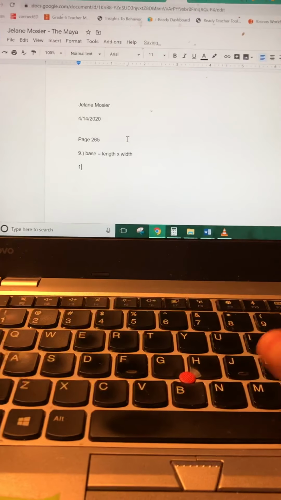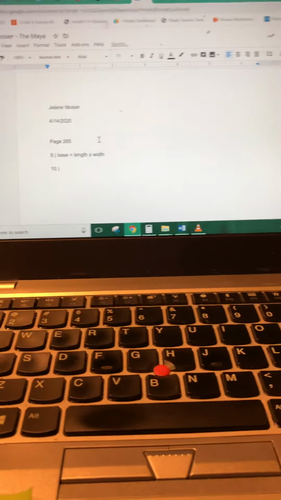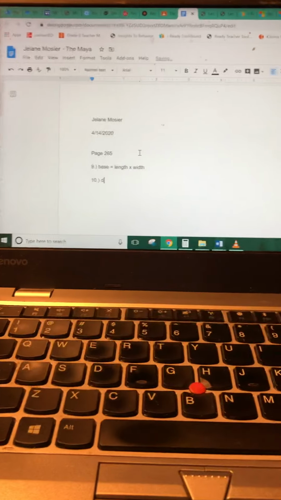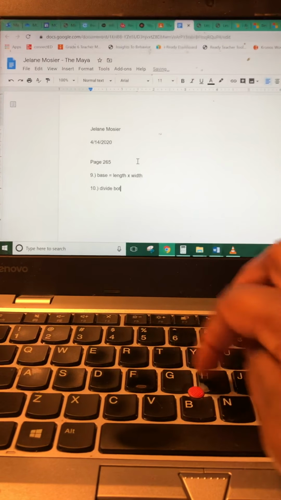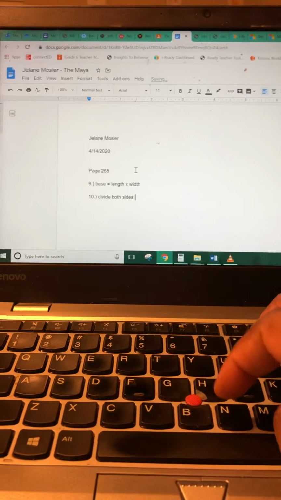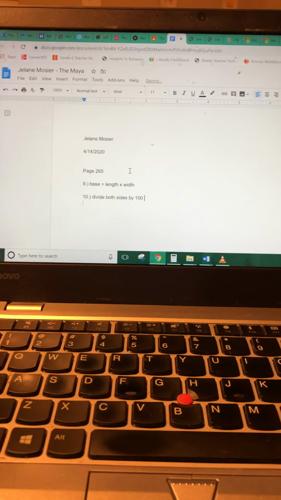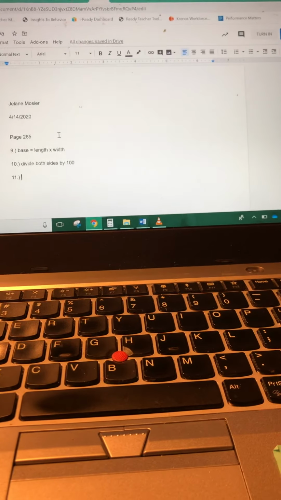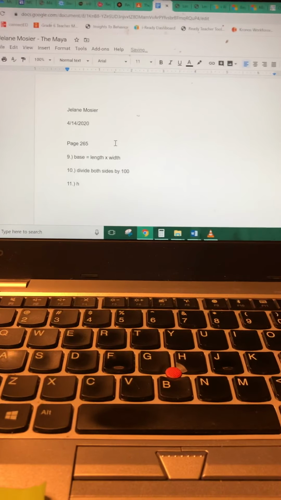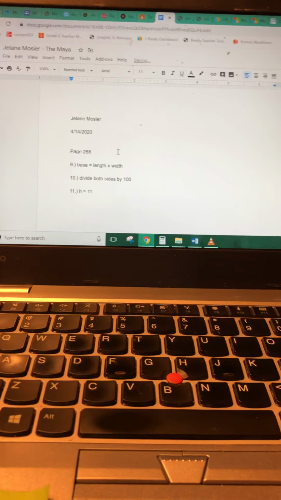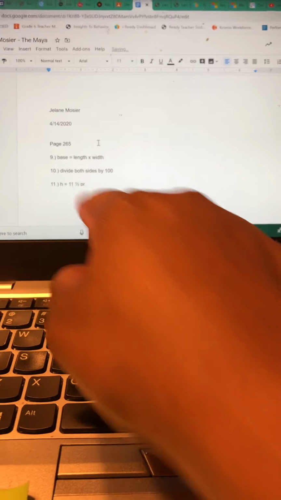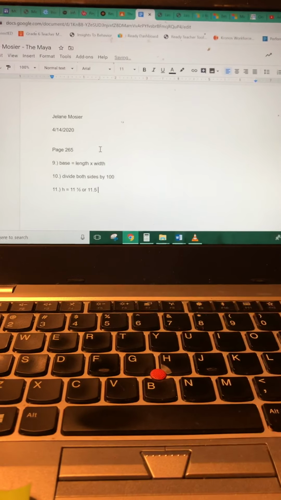Here I'm going to do number 10, okay? And remember for number 10, we said that we needed to divide both sides by 100, okay? And these are some of the same answers, and this is what you would do to that assignment, okay? And then number 11, we said that the height equals 11 and 1/2, and you see how it converted it to a fraction for you, or you can do 11.5, okay? So on and so forth. So you guys get the picture, okay?